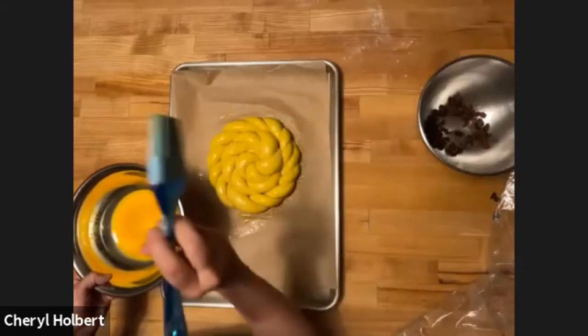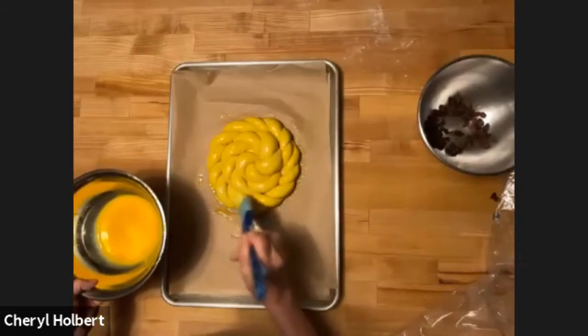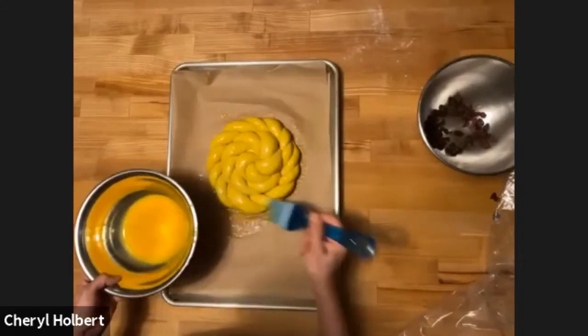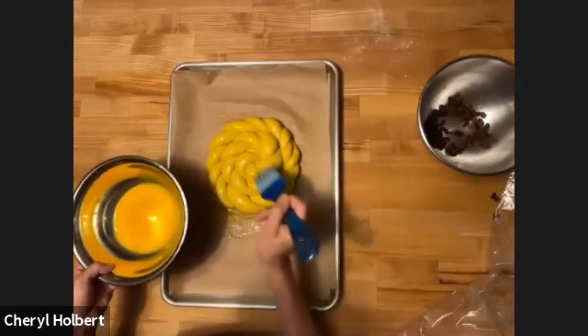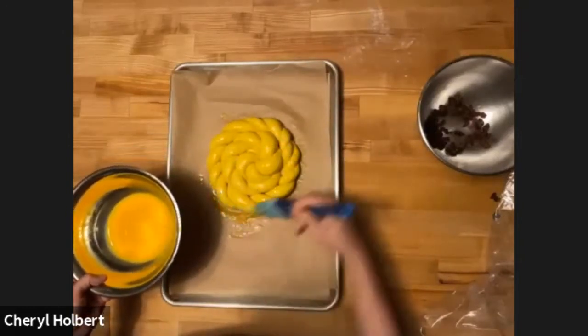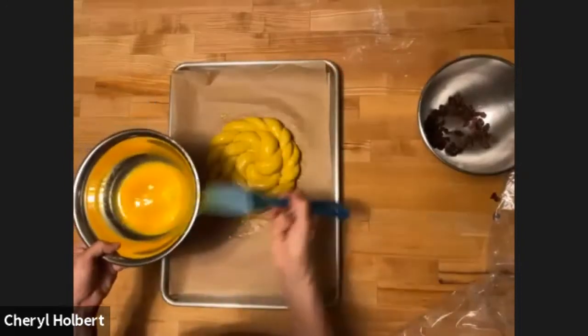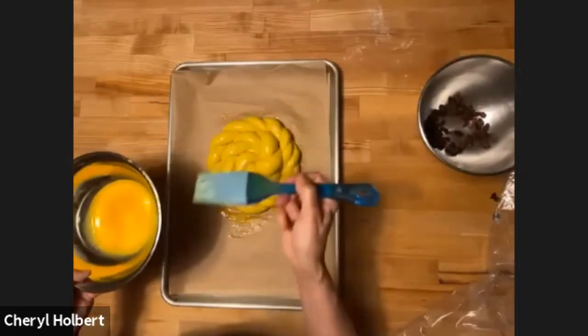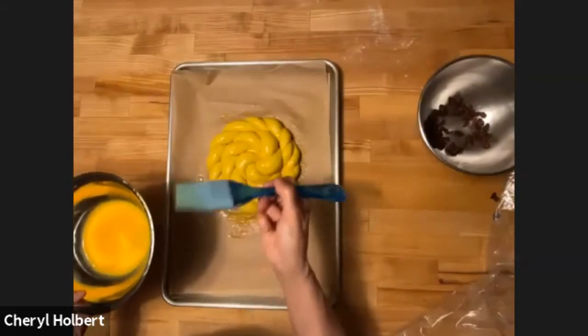You'll see it swell. Not a lot of fizzy bubbles like seltzer. We don't want fizzy because that's a little bit of over fermentation, a little too much fermentation. Just to where it's swelling and you're starting to see bubbles. It's getting bigger. Then add your eggs, your honey, mix that and your oil.